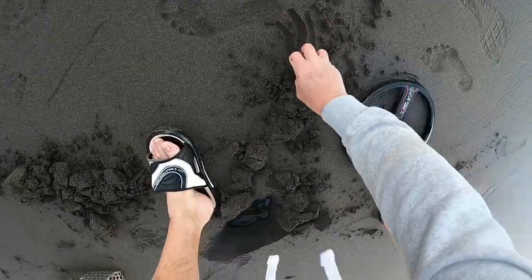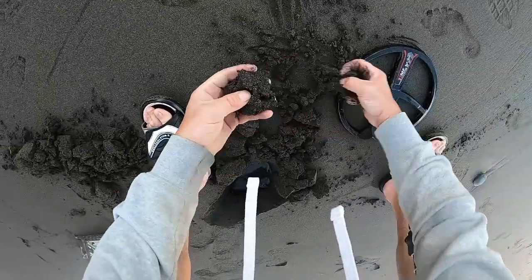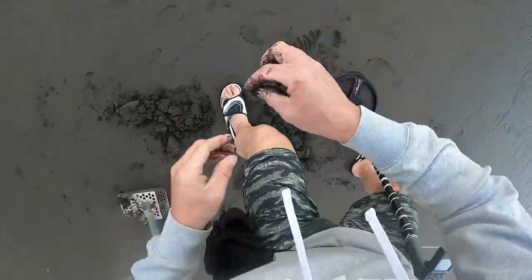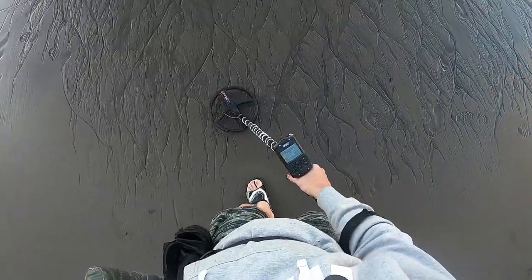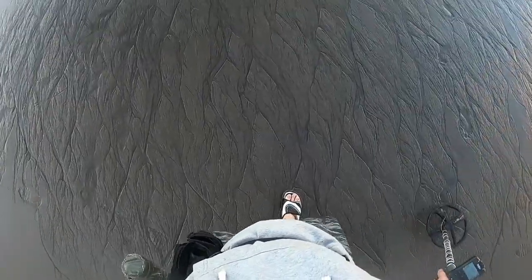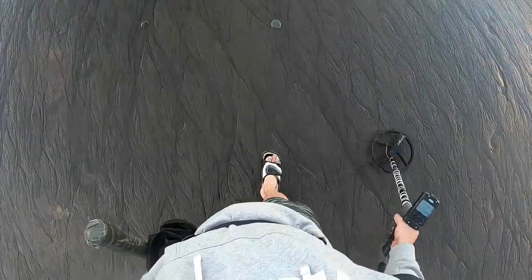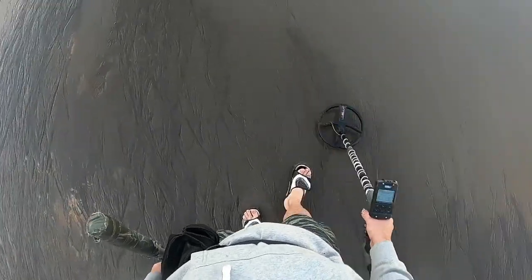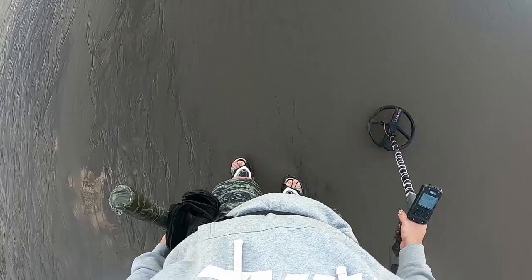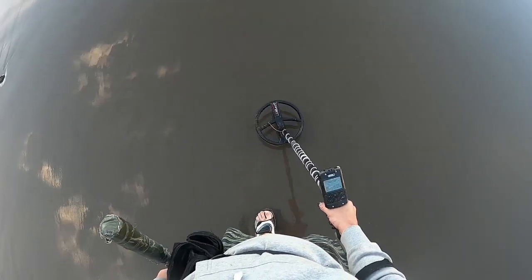Don't think that you can't buy one because you're new to the hobby. Another wee copper, see? Don't think you can't buy one because you're just in the hobby, because it sounds really complicated on videos. It's not. It's a very, very capable machine. There's plenty of preset programs in there for you to use. And all you need to do is just adjust the sensitivity. That's it. And select the tones that suit you. That's it.